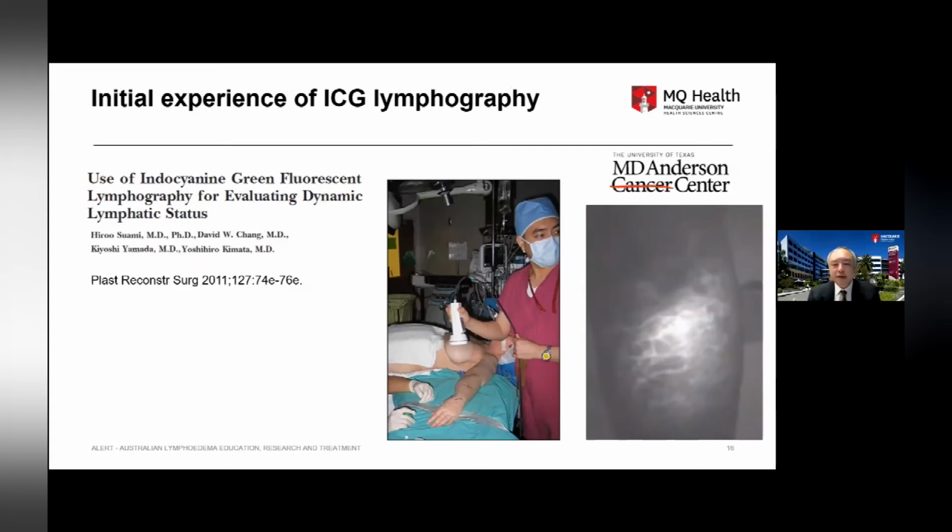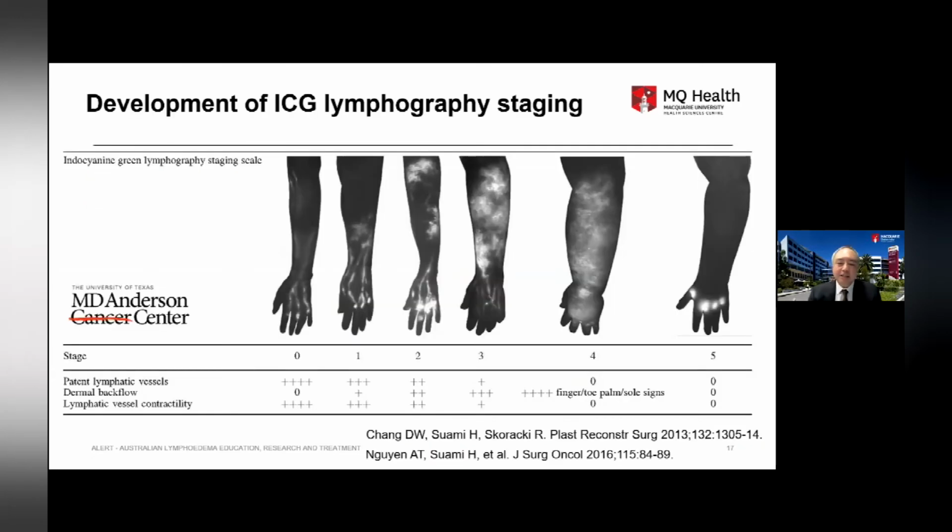What we found is quite fascinating: because I started with the anatomical study of the lymphatics, I can see a similar picture in the clinical situation. We defined a staging system depending on the amount of dermal backflow area in the limb. It's quite simple, but quite good, and I still use this staging system in our institution.